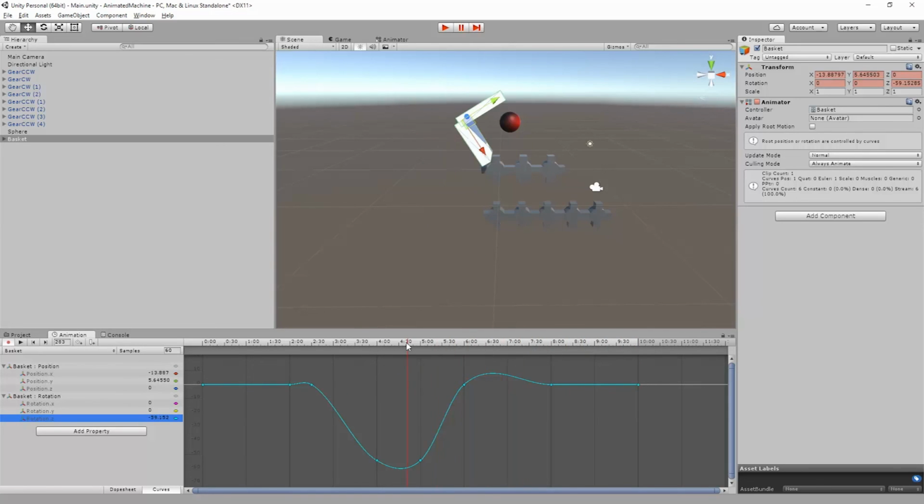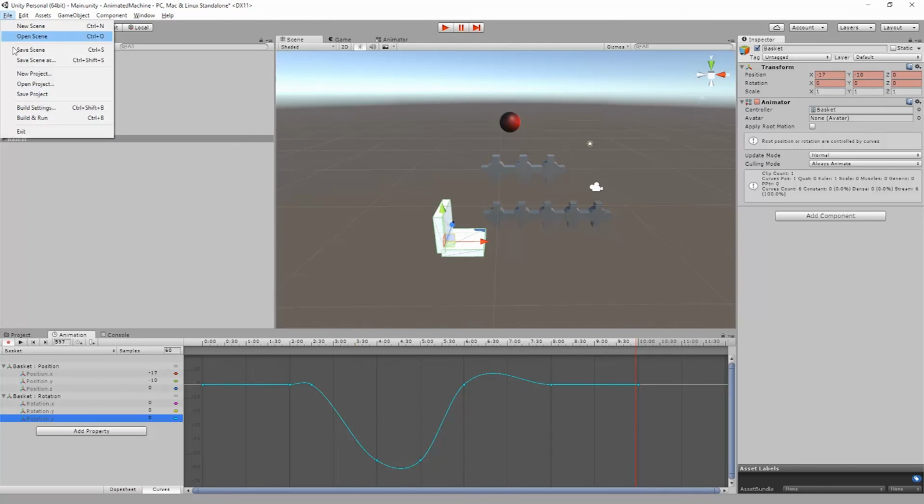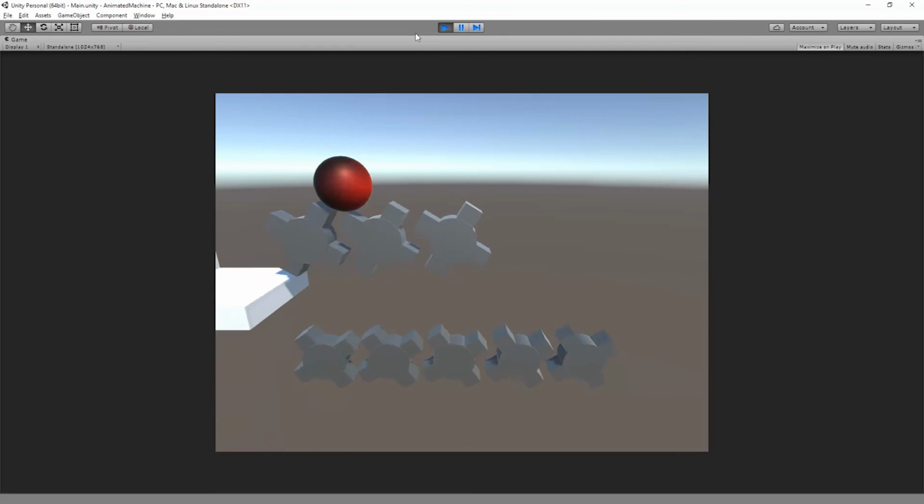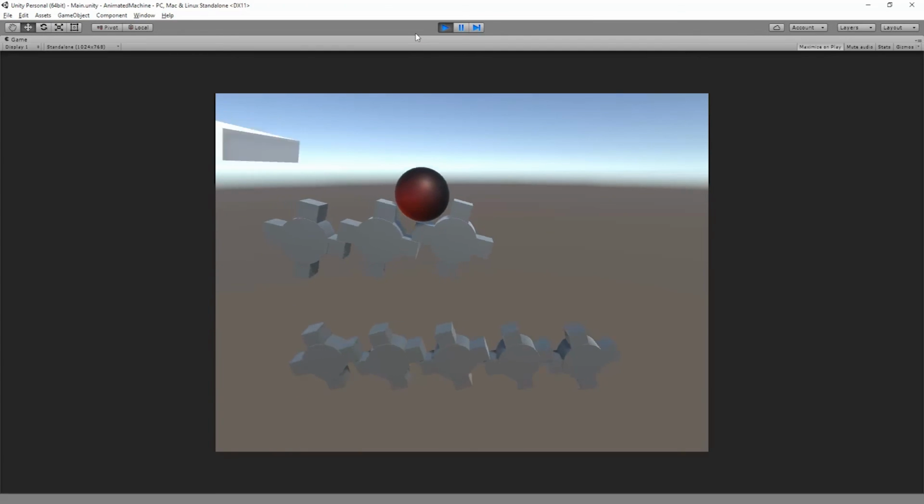All right, so now we'll play it and we'll see what happens. Now if I'm way off, I can just offset my timing of this animation. So let me save my scene, turn off animate, and we'll hit play and see what happens. Hopefully everything still continues to work the same here.